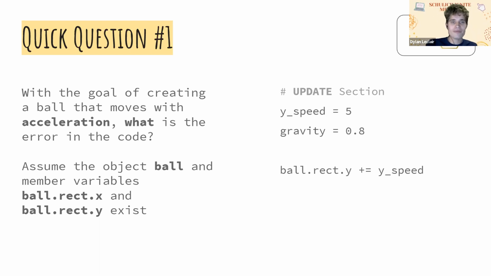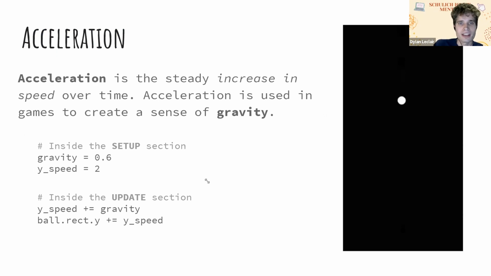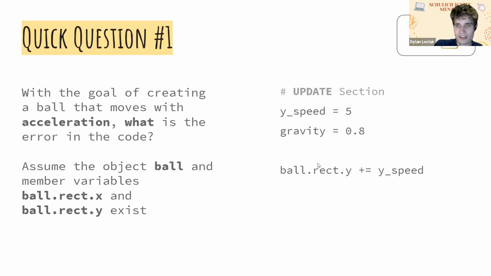So just to reiterate, if we go back here, acceleration is the change in speed over time. And if we go back to this slide here, we'll see that we actually don't do anything to this speed. All we do is set a constant speed, and then we just add this to position.